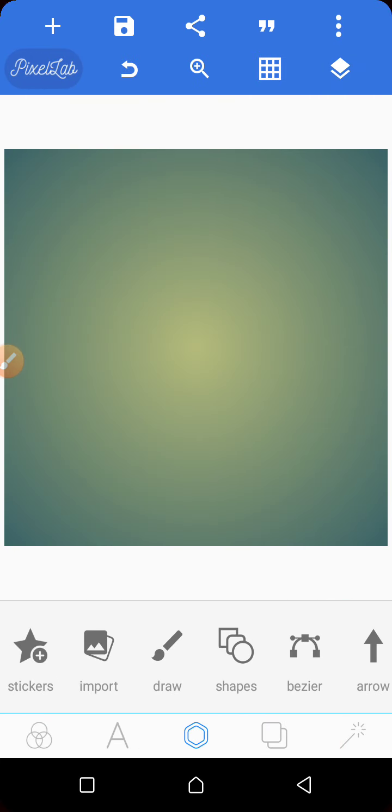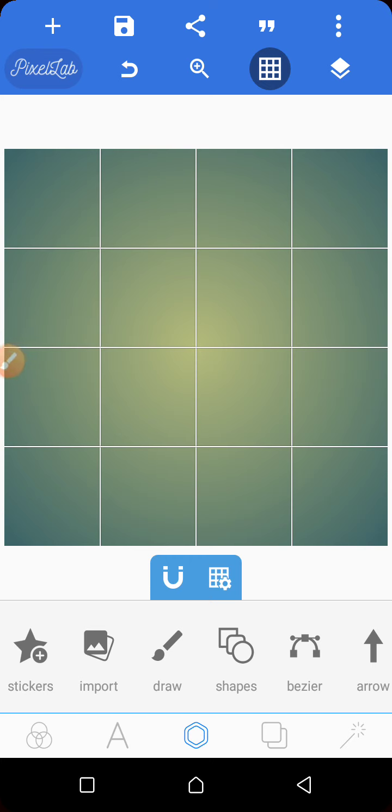The second way is this gradient. So you can use it. You tap on the gradient. This magnet bar, you click on it in order for you to use the Bezier tool. So whenever you are at the center, there will be a red line. You see now. Wait, there will be a red line.